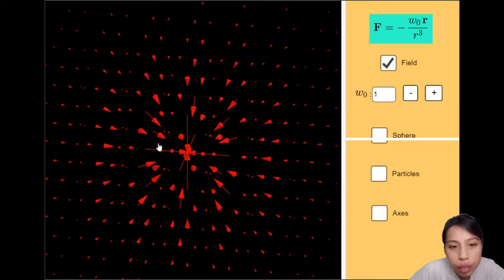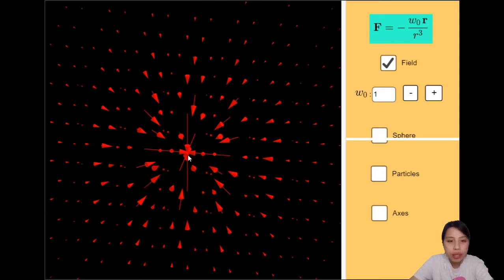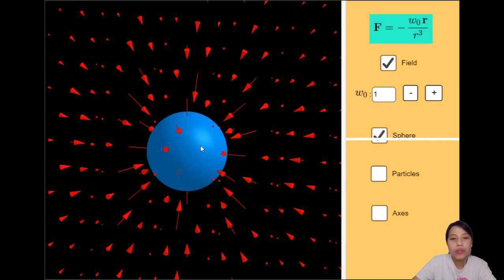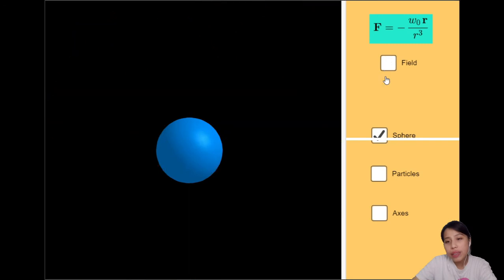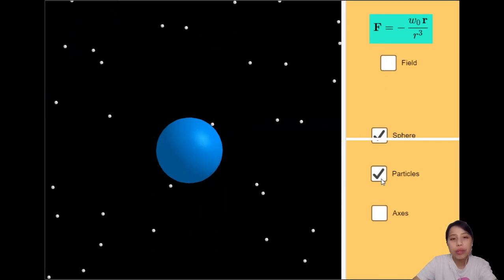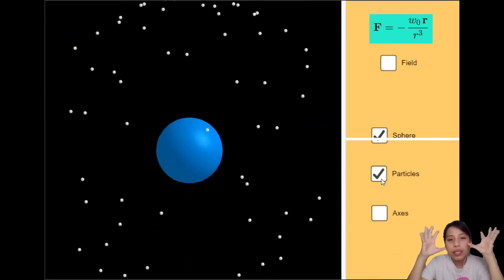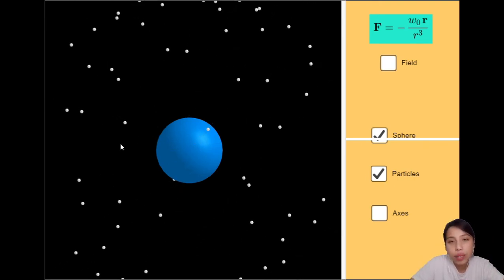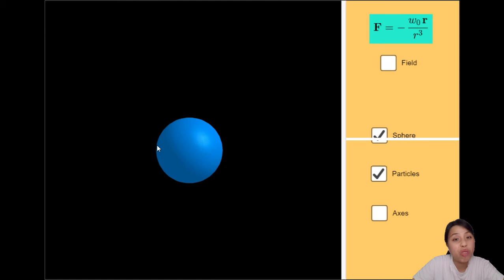See, if I take away the sphere, you can see in the middle here. What is this? You see the arrow so big? You can zoom in. Wow, can zoom in some more. See, the arrow is very big in the middle, okay? That's because our good old sphere is there. So that means if you have some particles around, they will very quickly stick, because when they are very close to the sphere, wow, the field is very strong.